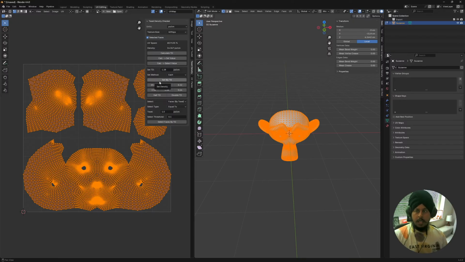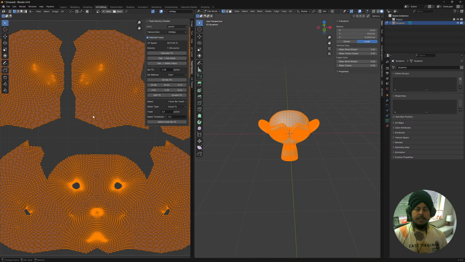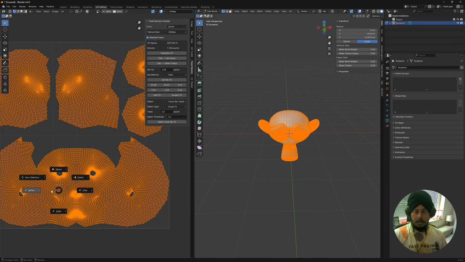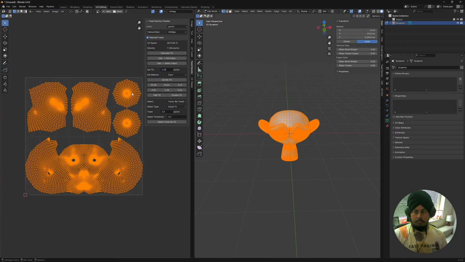Okay, so with a 4K. But imagine we don't want to use 4K. We want to use only 2K. It went to 7. Okay. So with that, what we can do at this stage is basically maybe overlap. So we can take one eye, overlap it on the other, take one side, overlap it on the other half. We definitely save a lot of space, and we're going to get a lot more.